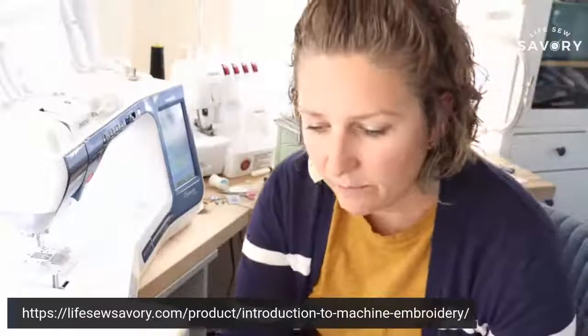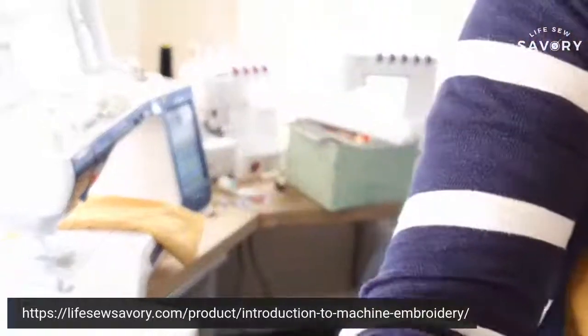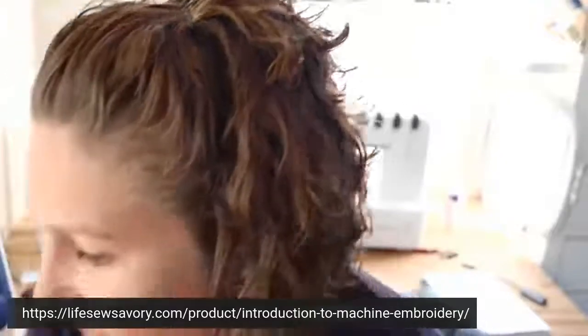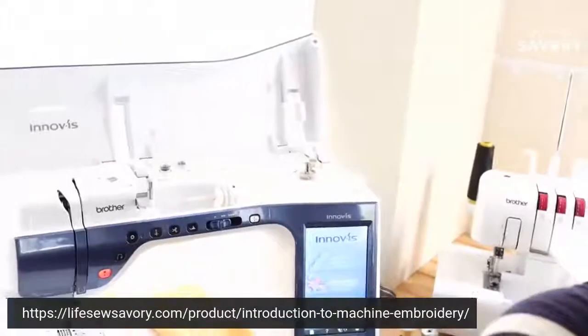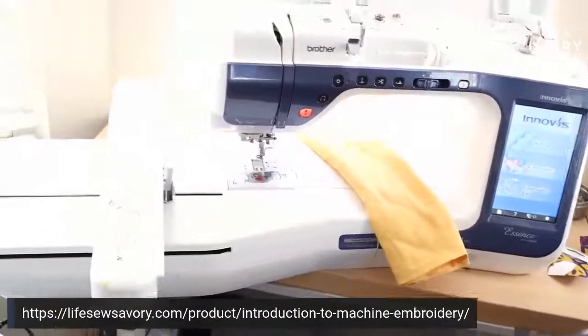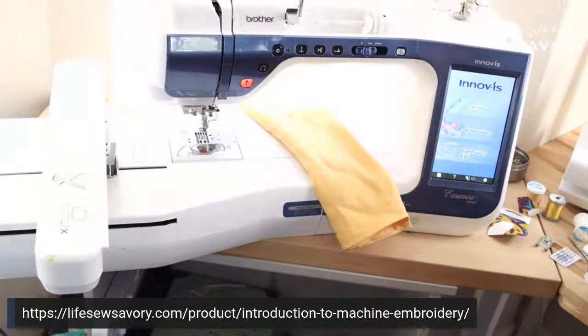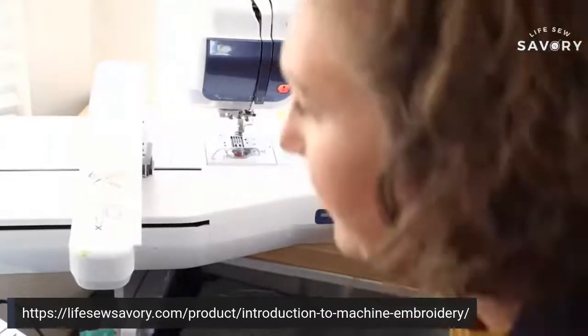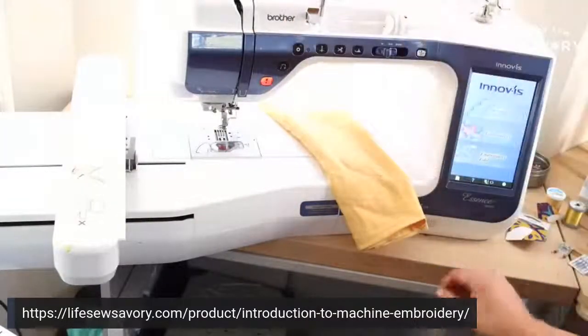I'm going to move the camera over so you can see the machine better. Hopefully we can keep everything set — don't bump any of my cords. I tripped my power cord moving it; I knew that was a risk. But the stream didn't quit — yay! You could still hear me because my camera was not my sound source. This will give you a better view and maybe I can even peek my head in and talk while we go through this.